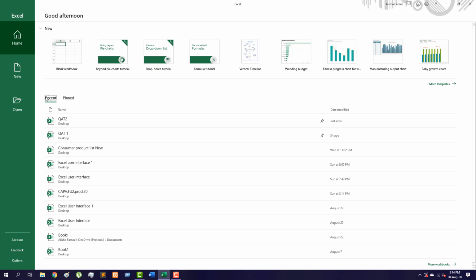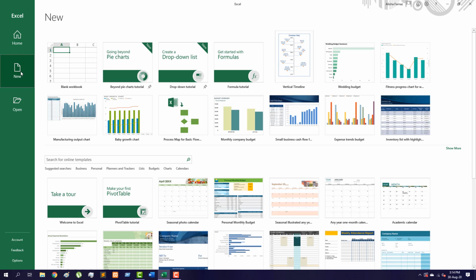Let's move on to the next menu, which is New. From the New menu, you can also create a new file. You can create a new blank file or use a predefined template as the basis of your Excel document.